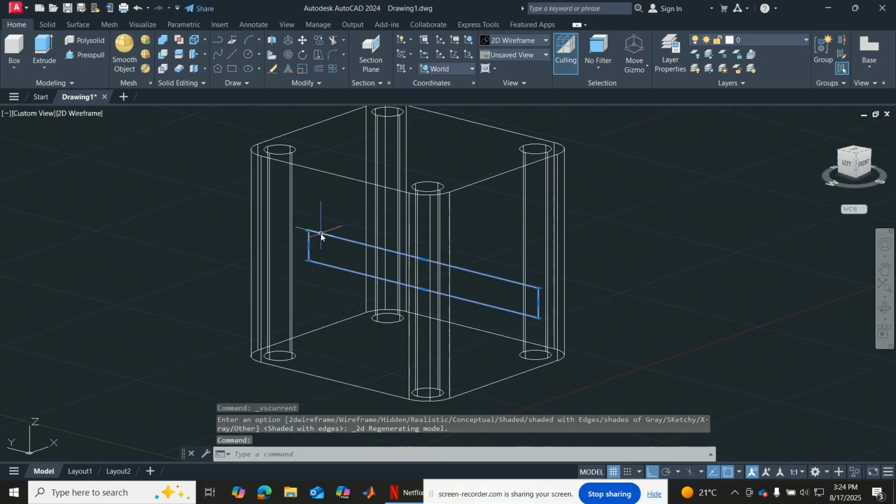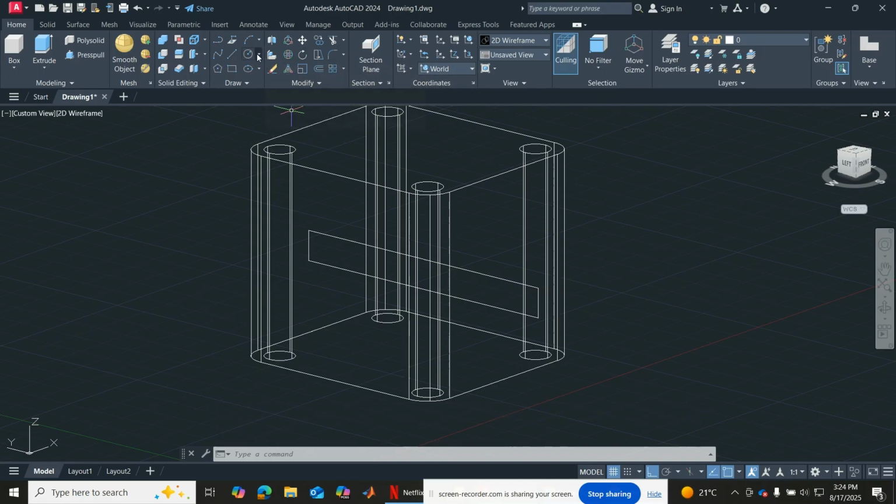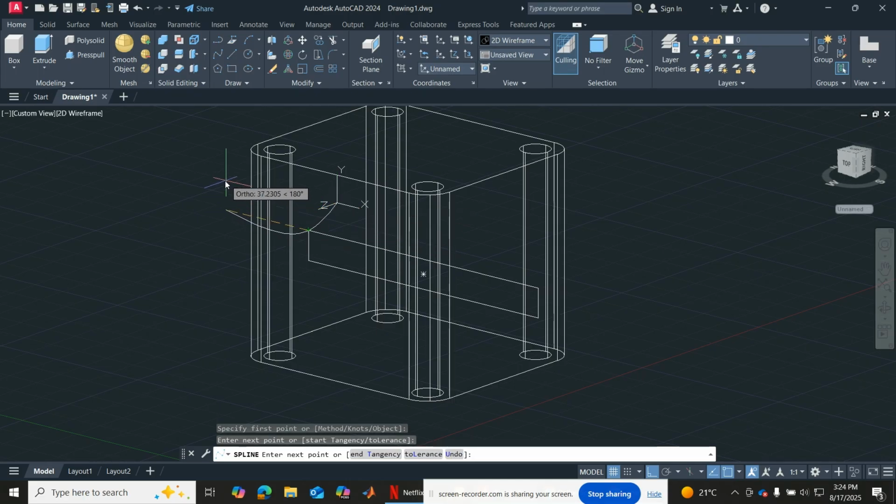Let me draw an arc. And okay, let me draw a spline. And say here. Let me draw a spline.